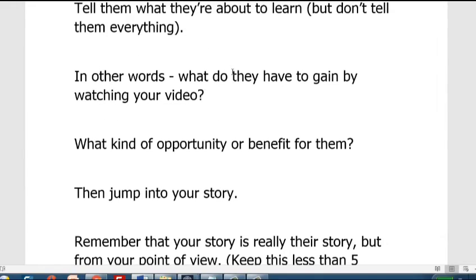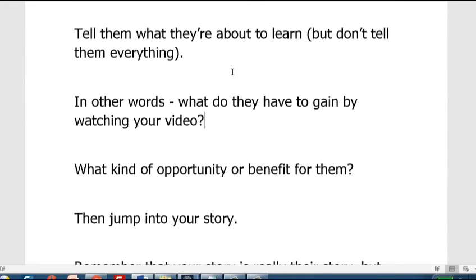So what is it that is going to be interesting about your video? Now, you can do all of this in kind of a story. You can jump straight into a story and insert these elements into your story. And by doing that, and by sounding more motivational, it's less likely the person is going to get their guard up and they are more likely to listen to you.